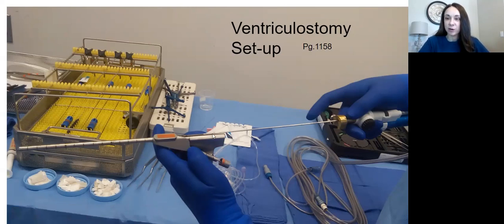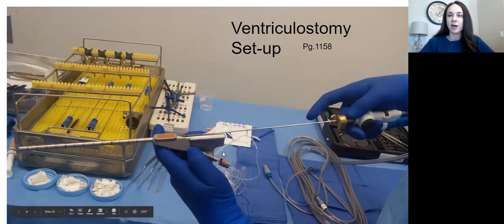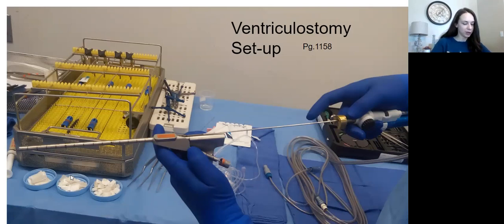Ventriculostomy is minimally invasive. So we want to get into that ventricle without cutting into the brain, right? So we are going to do the least invasive incision right in between certain areas, so we're not damaging any brain tissue. We're going to go directly into that ventricle. So ventriculostomy setup, it's like an endoscopic version of brain surgery. It doesn't look like much right here, but the small skinny tube is the only working instrument that is going to go into that ventricle. So that is your ventriculostomy setup.